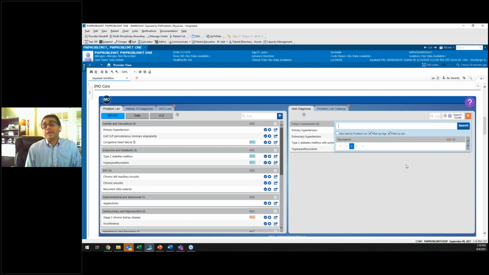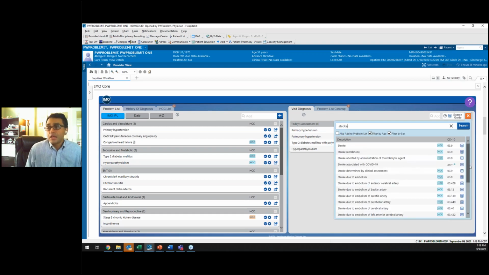Let's take another scenario. Say I'm seeing this patient post-discharge from an acute stroke. I'm seeing them in follow-up in my office, and I want to address the patient's stroke. For those of you that are involved in billing and claims workflows, you'll notice how certain conditions, when you search for them, have a plus icon. That means that they are as specified as necessary for a billable ICD code. Other conditions, like that stroke that I'm about to document on, don't have the plus icon, meaning that ICD requires additional specificity. In fact, the only thing I can do is click on the calculator. I cannot simply add an unspecified code.